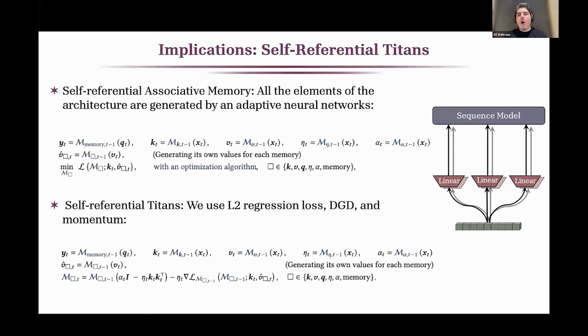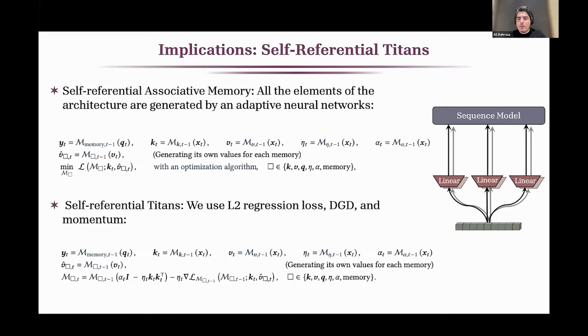And then, based on all this understanding, I'm going to talk about the final architecture that we have. So in Titans, I explained that we use L2 regression loss and then optimize it using gradient descent with momentum and weight decay, and use a deep neural network. But now we want to extend it to self-referential models, which is very similar to gradient descent. We want a model to generate its own value in the process. So that's the first component that is changing here. The second component is we replace gradient descent with our design of delta gradient descent. So that's the second part.